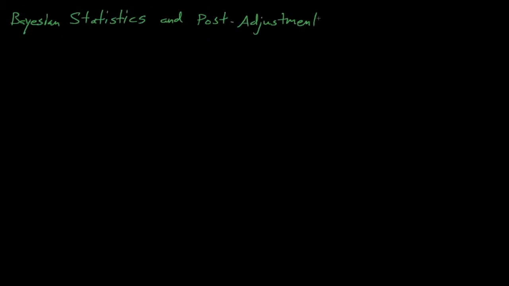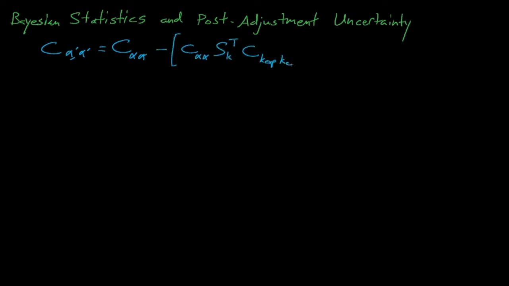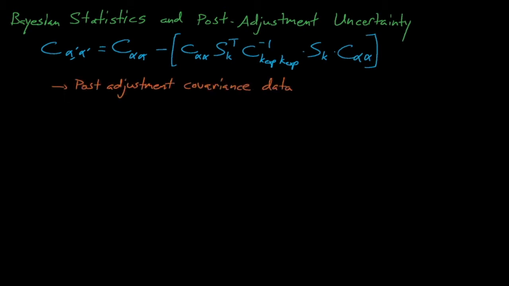GLLS is a Bayesian adjustment method, and you might recall that any kind of Bayesian adjustment actually has the side effect of lowering the uncertainty present in our data. For those of you who aren't experts in Bayesian statistics, another way of thinking about this is that by comparing the simulation results with the benchmark measurements, we add more knowledge than we previously had to our system, which has a side effect of lowering the uncertainty in the nuclear data.